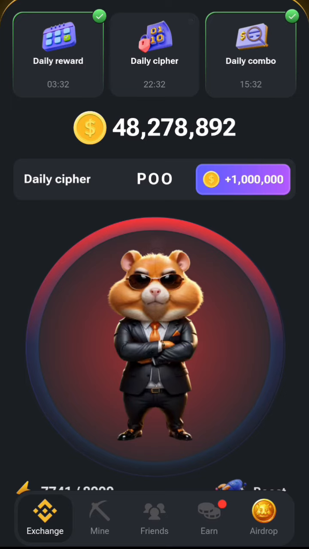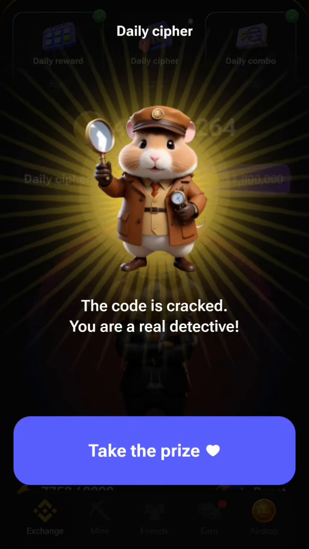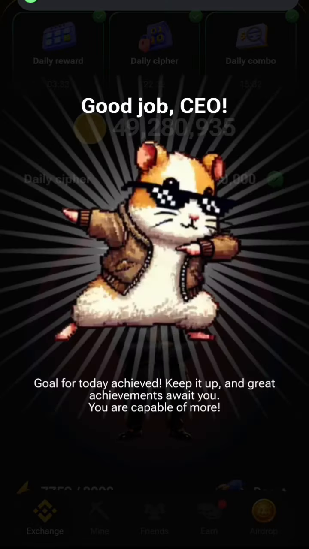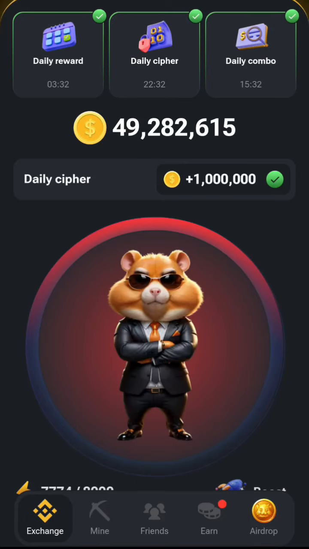That is all. So we have deciphered the code. You just take your prize, and the reward will be added to your balance. Great job, CEO. Okay, let's go and check now. The reward will be added to your balance.